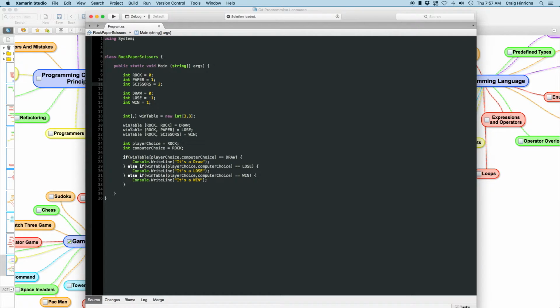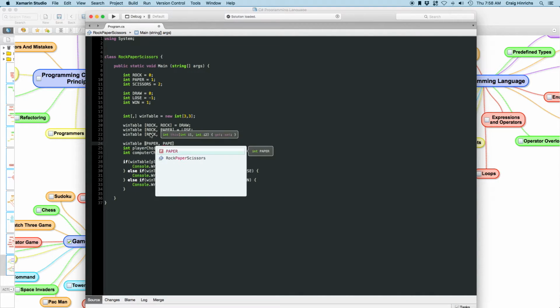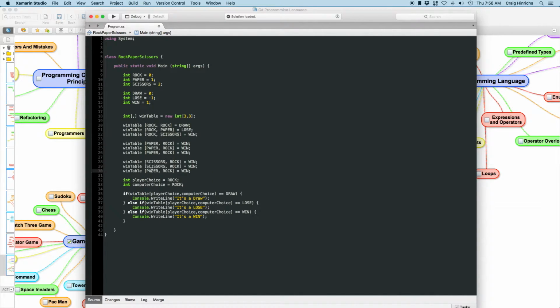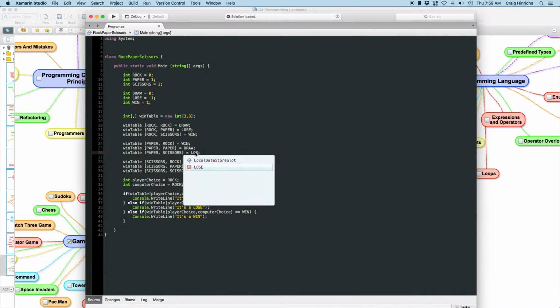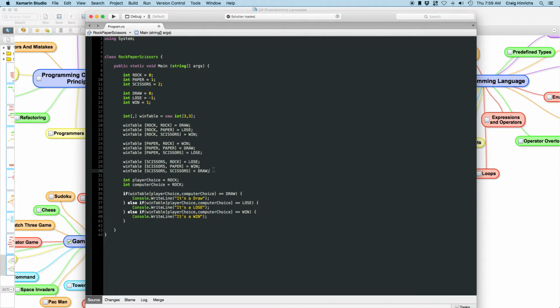So basically what we're going to do now is expand on our win table. What we did in the last video is we created a win table to represent our win condition, and we didn't completely finish it. We just created a test to make sure that it worked. So this is what it would look like if we finished it out. Okay, so this is how the final thing would look. But let's simplify this a little bit more.